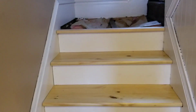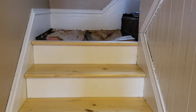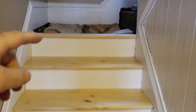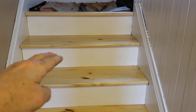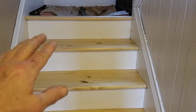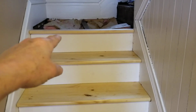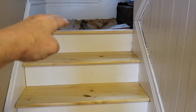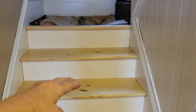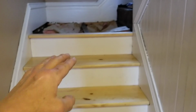Not so good news is that we really couldn't save the flooring that was up there. The problem is the same we had with the stair treads. Some of the material was starting to flake away, and just to get through all the layers of paint and everything, what would have happened is the bull nose up here on this step up onto this first platform would have been a different color than the stairs. So I wasn't really willing to do that. I want this to be consistent all the way up.